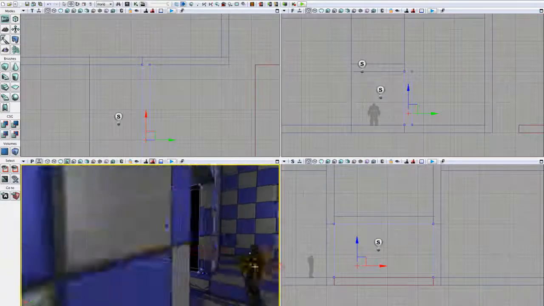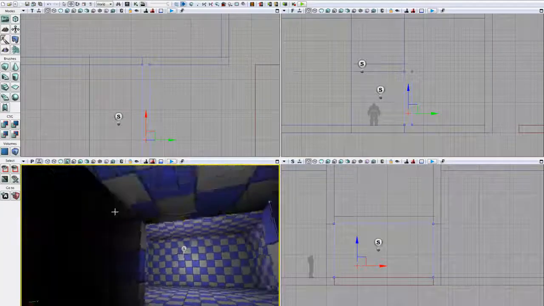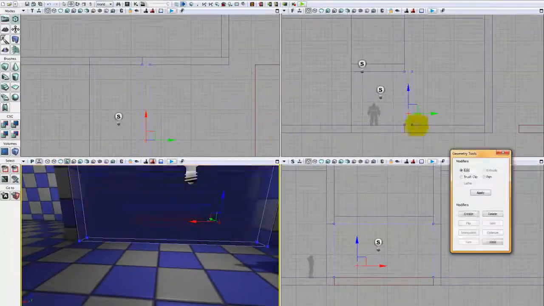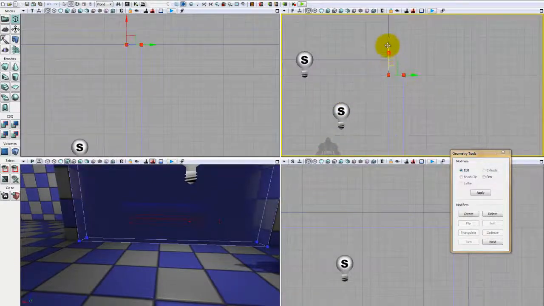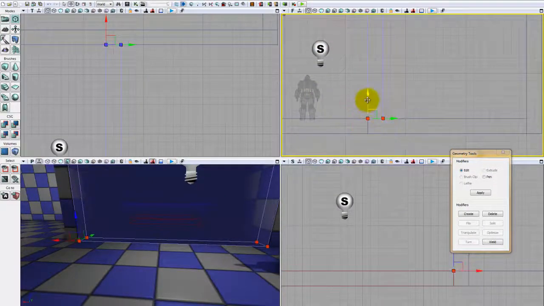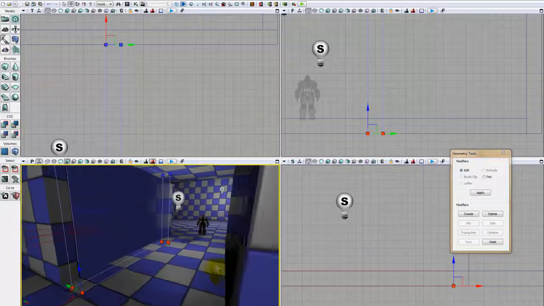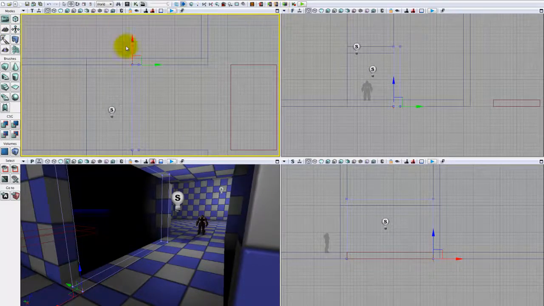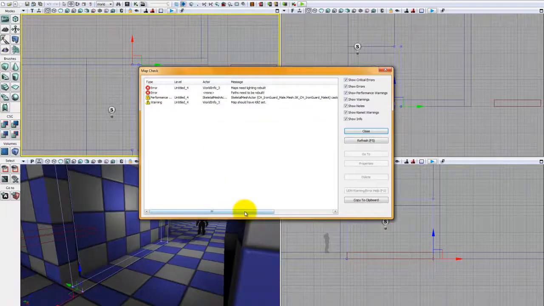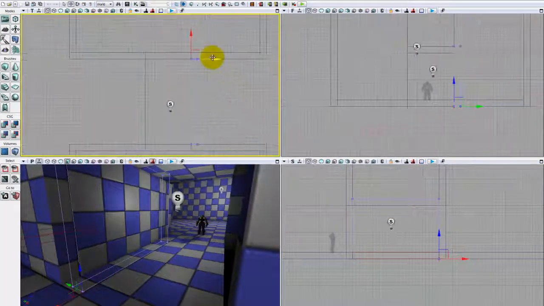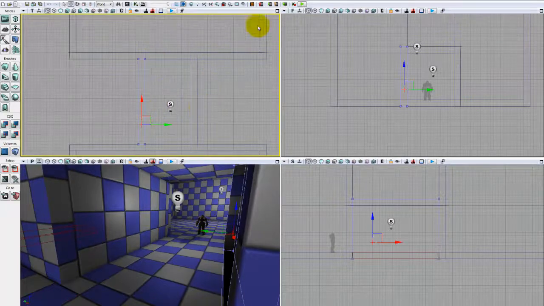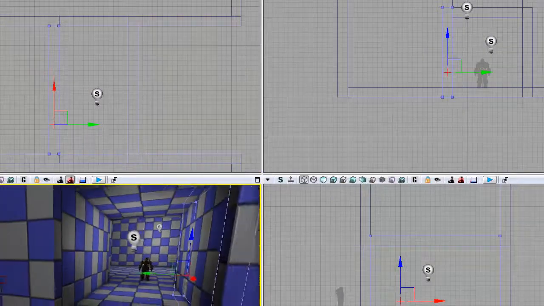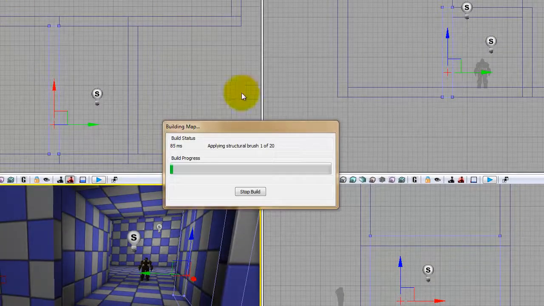I'm going to jump into this mode here, see how that's looking. It looks pretty good, except I am going to go into geometry mode and move these so they line up with the correct pieces. Back into camera mode, jump back here and hit rebuild geometry. I'm going to hold down Alt and duplicate this over to the other side, rebuild geometry. And now I'm going to hit a build all so that it builds the lighting.